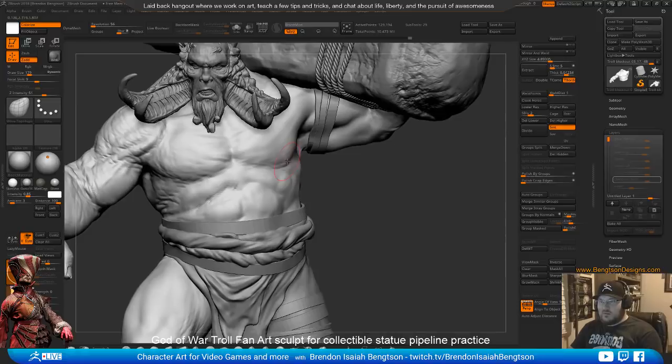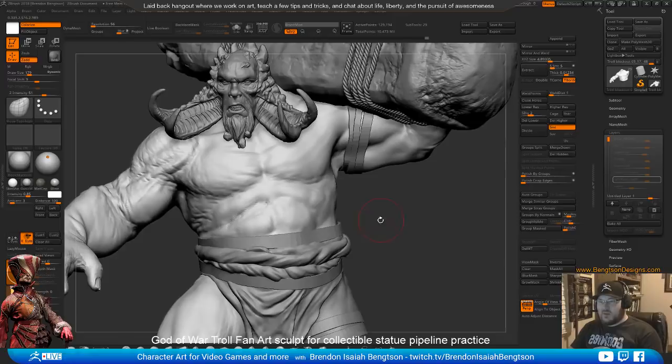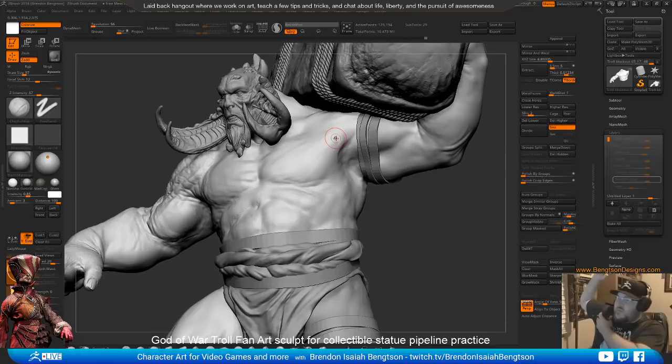I really want to get that pulling sensation of the pec. So maybe I just want to straighten that out a little bit like this, so we get this really nice whoosh line. What's really cool is if you pull back like this, you get that really tight piece right underneath where your pectoral comes into your deltoid, at the corner of your deltoid, pec, and bicep. You have this really cool little pocket.